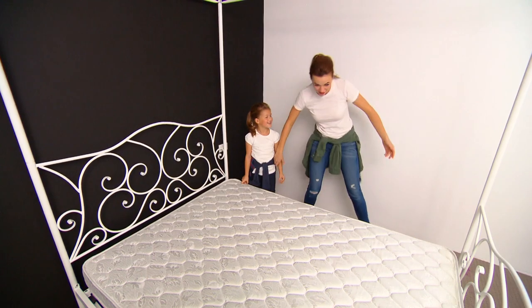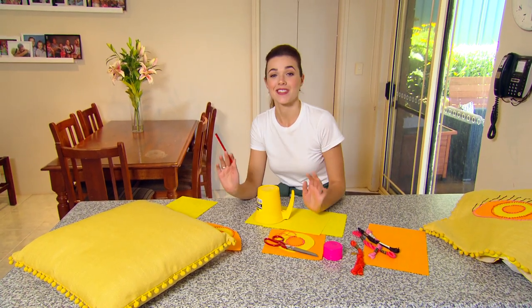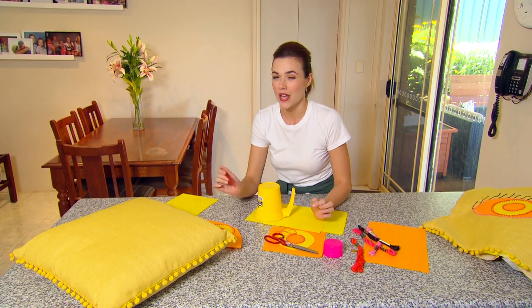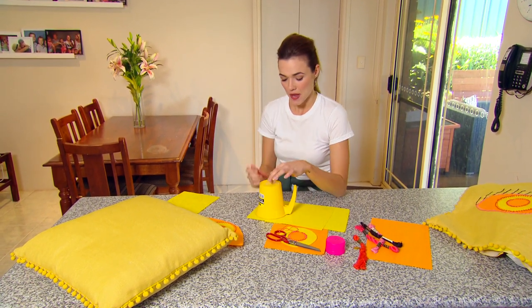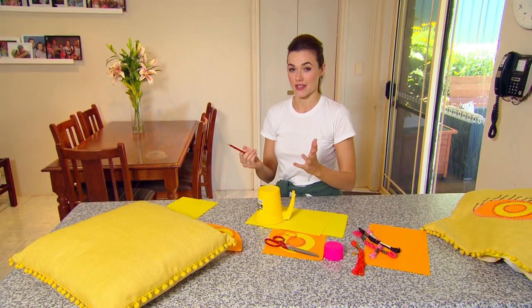Pillows. And blankets. Okay, well, let's go. With such dramatic statements as the ceiling, the bed, and the black wall, it's really important to tie everything together. So I like the idea of having a motif to create a really cohesive space. And this is what I'm thinking, but I might need some help.